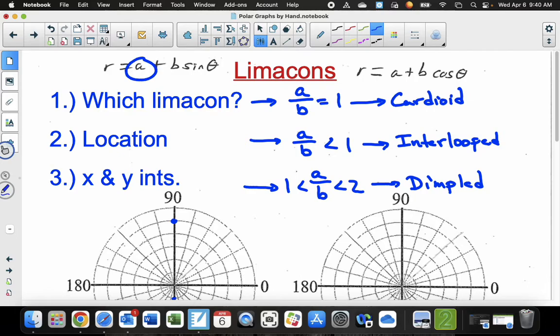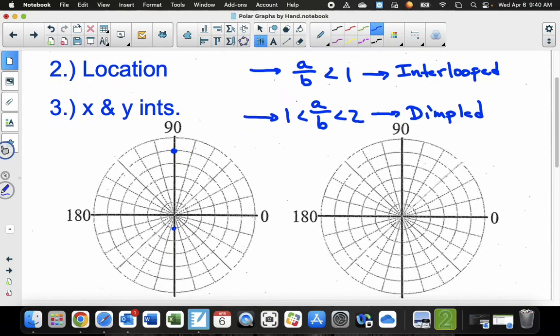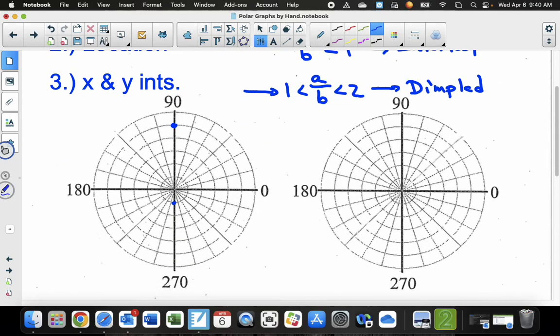Whatever A is will give you the other intercepts. Regardless, on this one, if you want to think of it as the length of whatever the limacon is, the other intercepts would give you the width. Or at least the other intercepts. And again, you'll see that when we do an example. But that's what A will tell you. It gives you the other intercepts that you didn't find from doing r and theta.